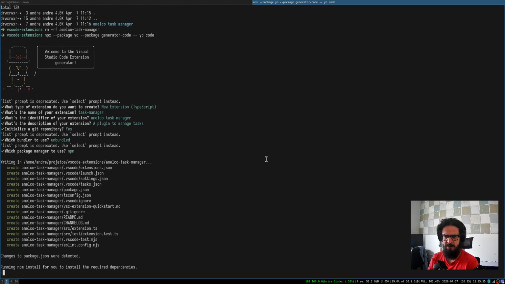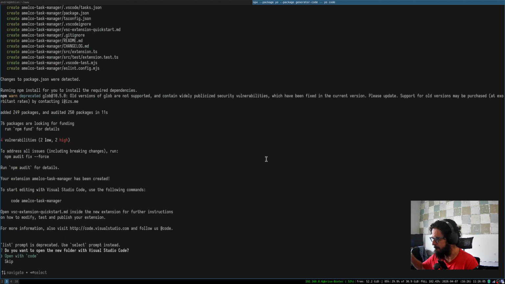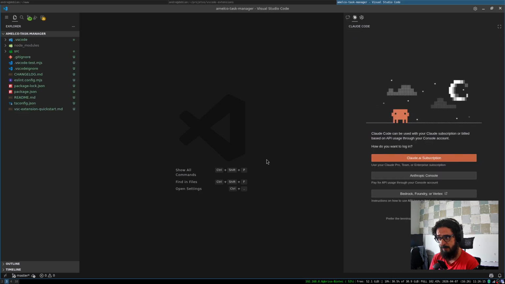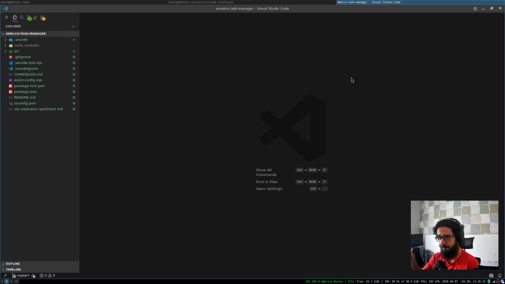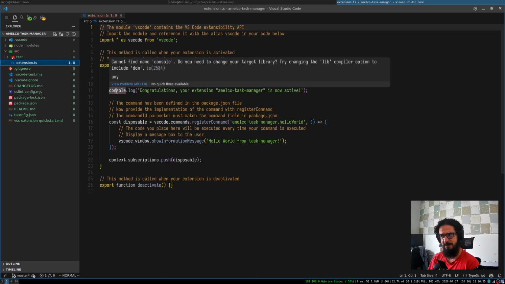Unbundled, npm, and it creates a ton of files already. And I want to open with code, so maybe it doesn't error out completely this time. I still complain about this, but I don't care right now. If I open the extension, it still doesn't find this. Man.